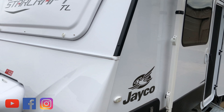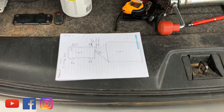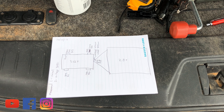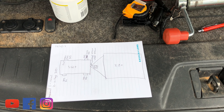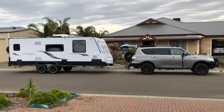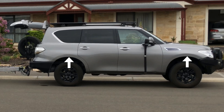We're just about to leave but before I hooked up — shout out to Sam Taylor for this one — I built myself a little diagram that goes through the whole car. I've weighed it, I've measured it, I've got the heights. Once set off, you want to sit back and have a good look at the van too. Is the van sitting level front to back? Is the car sitting level? You do a series of measurements — from the top of the rim to the top of the guard, front and back, before you make any adjustments.